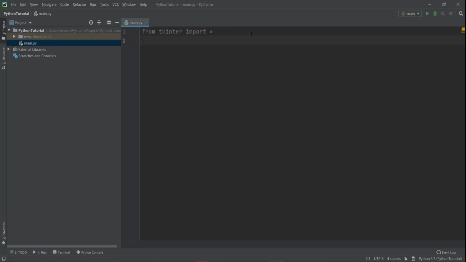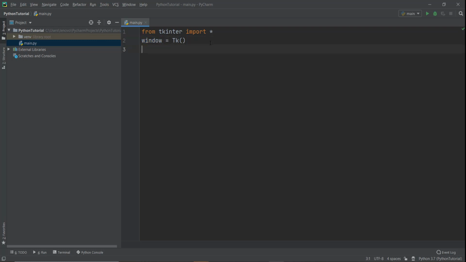And then to create our window, we are just going to create a variable of window, and then we are going to use this function or method that is inside tkinter. What this will do is it will actually create our window, and it will save this inside this variable of window. So whenever we refer to this window variable, you can think of our screen that contains a window.